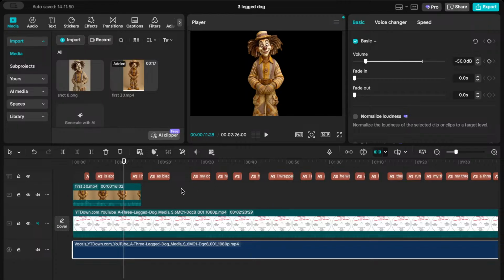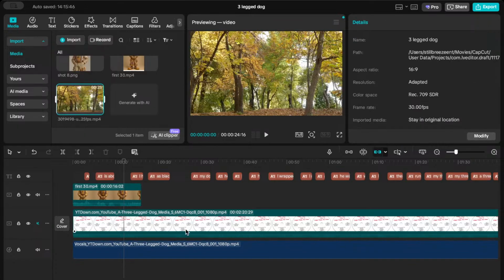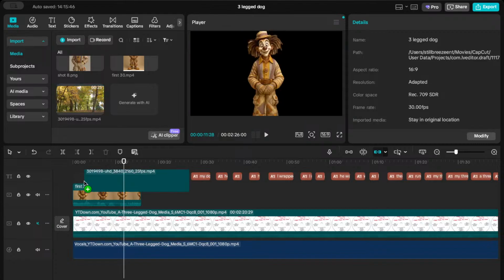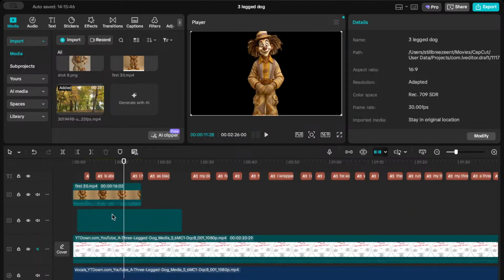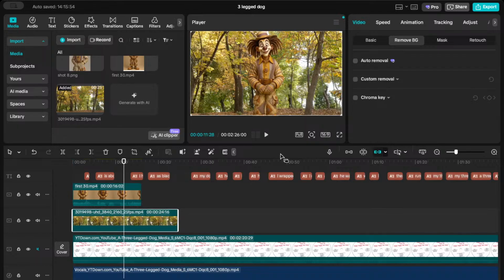Anyway, this streaming is crazy. So it downloaded it. Here it is. I'm gonna drag it right into my CapCut window. And so I have some trees, and I'm going to put it beneath my clown. And now we have our clown in all his splendor out in the woods.